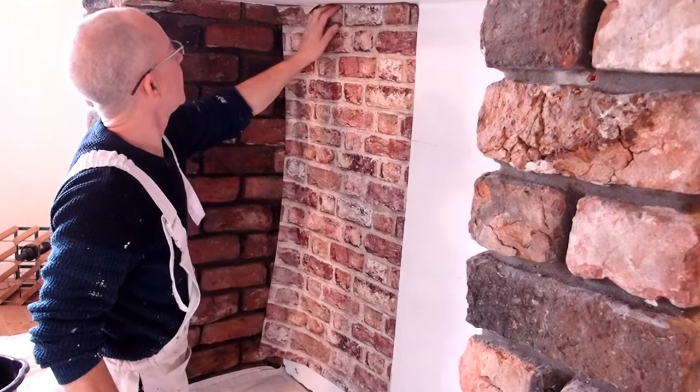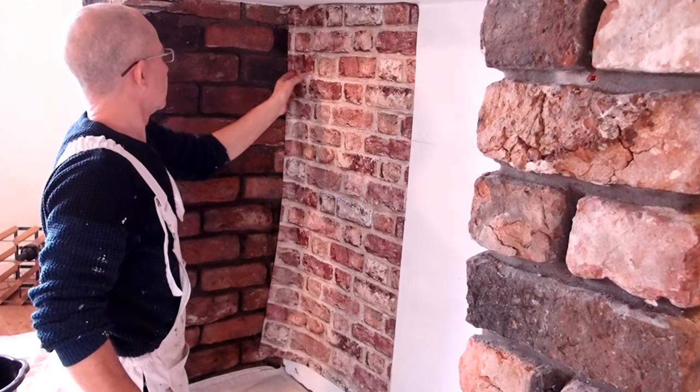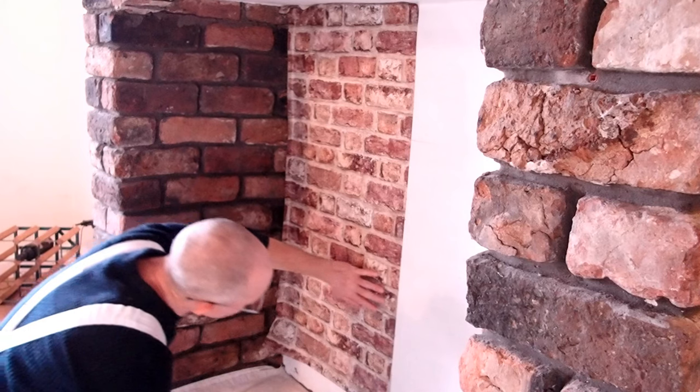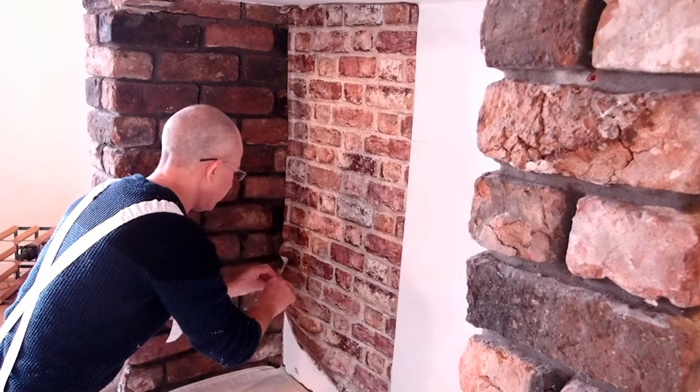Perfect. Now, be careful when you're pushing your paper into the corners, because usually if they're all shapes and your paper's not tough, you'll end up tearing it. Just going to release that bottom fold.